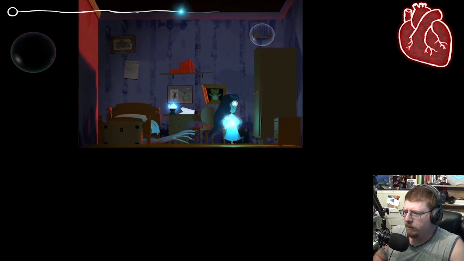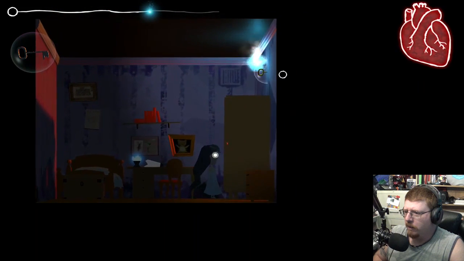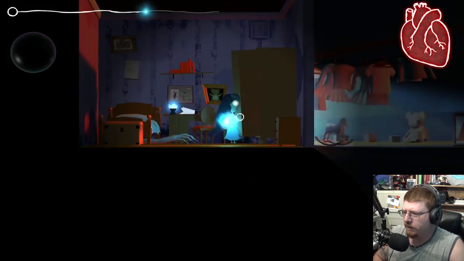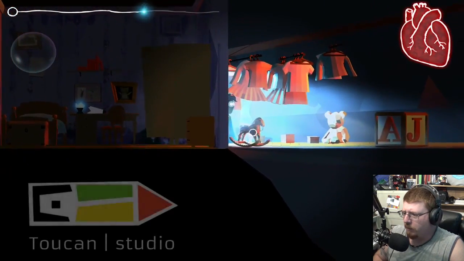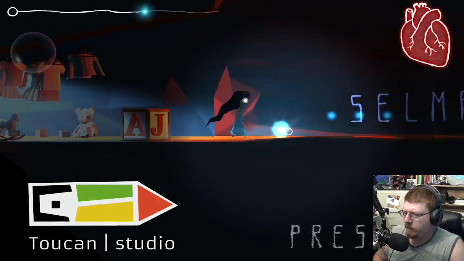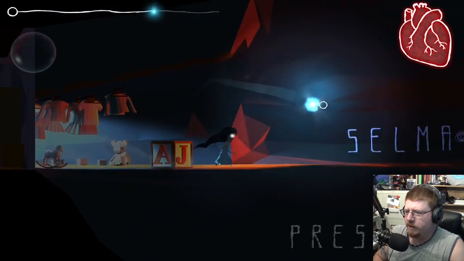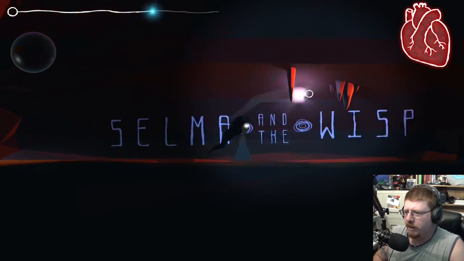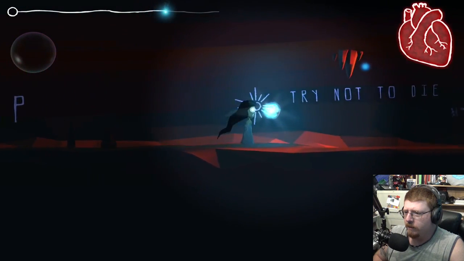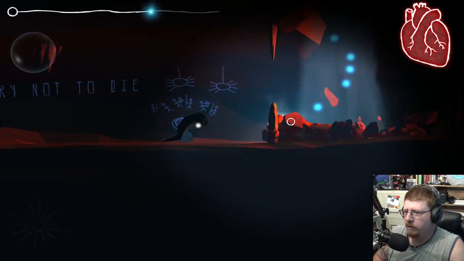Get out of here. There we go. What is this? This is a creepy freaking hand thing. Toucan Studios. Oh, okay. So yeah, I am this little wisp, and the girl is actually following me, so I gotta be careful of what I'm doing. Try not to die. Well, no shit, Sherlock.